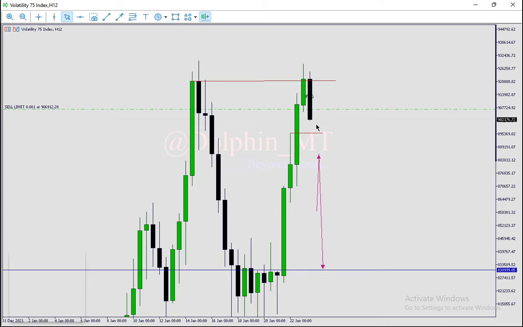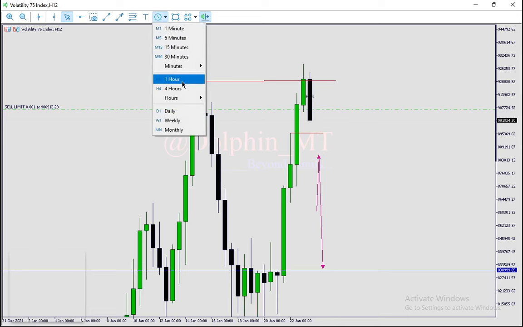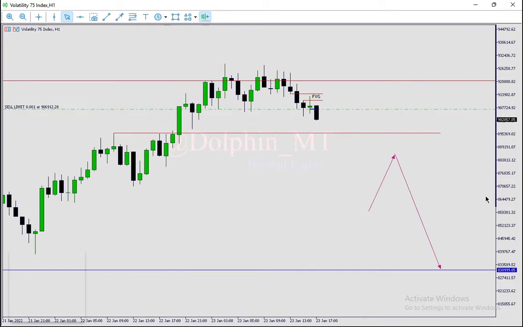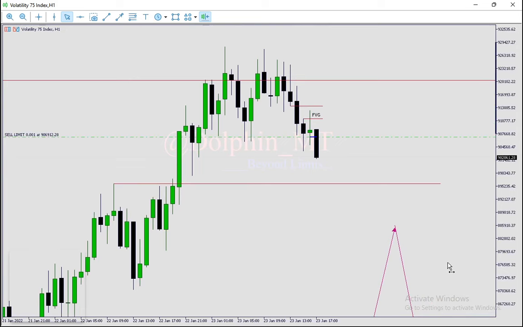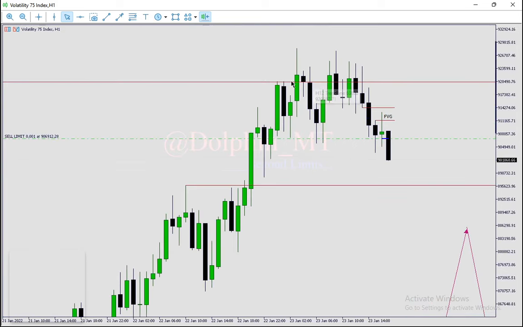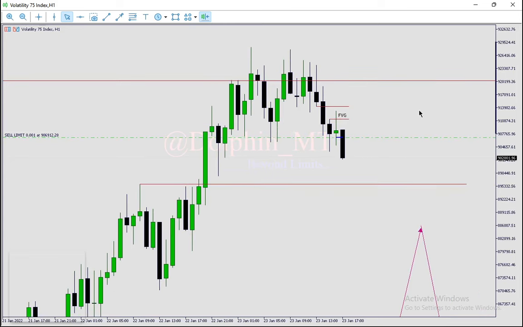And if it comes back, I'll be just checking that, maybe fearing this imbalance. It might not fill it completely. Now, going to the hourly chart, I can see the price action like this. Price rejected the 12-hour rejection block, and on the hourly chart, it reacted to this fair value gap. I was not present when this price action was occurring, but I'm now using this price action for entry, and I will show you how you can go for a trade setup like this and make a very nice entry.